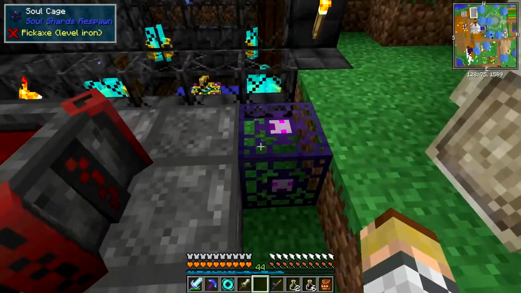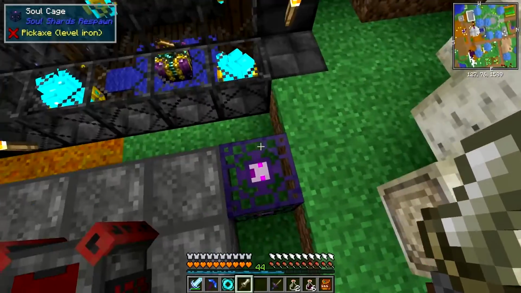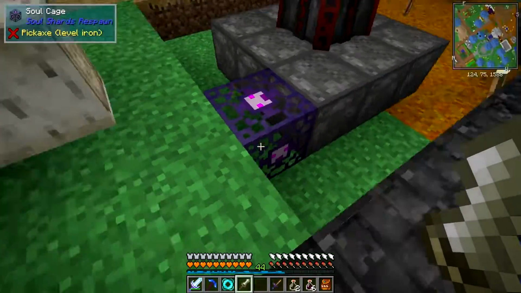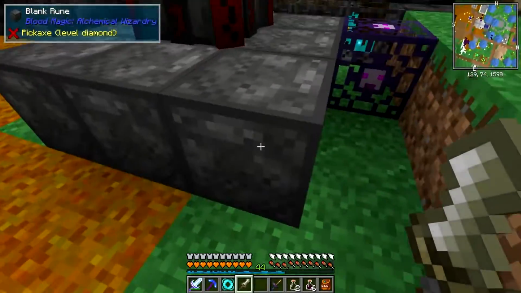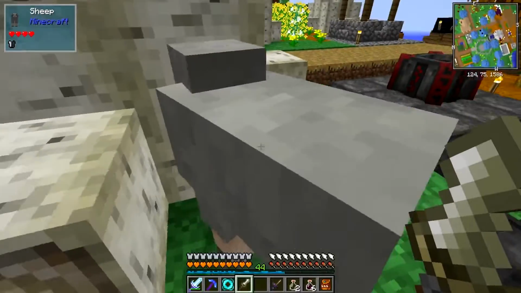Eventually, a sheepy will spawn, and that sheepy will be sacrificed to the greater good. I don't know how long it takes the sheep to spawn. I think this is the first time I've ever used this mod, because I used to use old soul shards. So, sheepy. Oh, you spawned. Good. And you're a grey one.